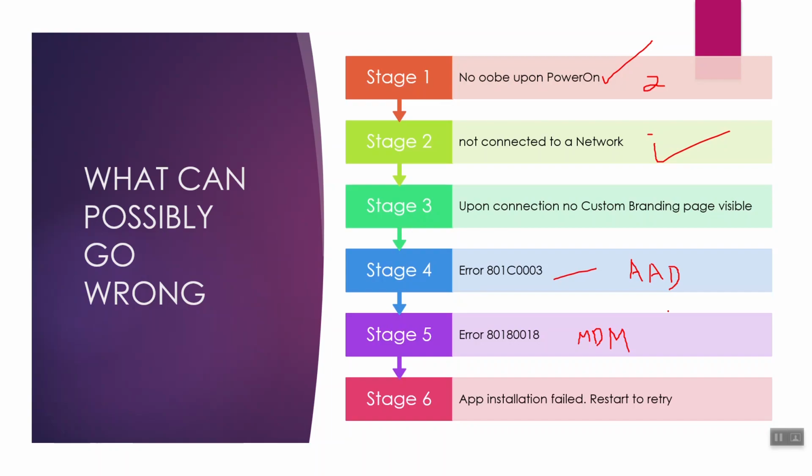So we need to make sure that the prerequisites are in place. We need to make sure that automatic MDM enrollment is enabled. If it is not enabled for all but is enabled for some, then we need to check whether the user is part of that group or not. If MAM and MDM scopes are both set to all, then just an FYI, guys, MAM takes precedence over MDM. Therefore, we need to make sure that both are not set to all.